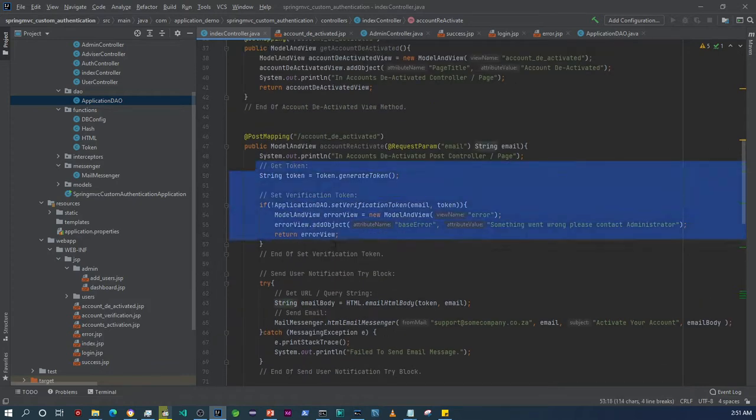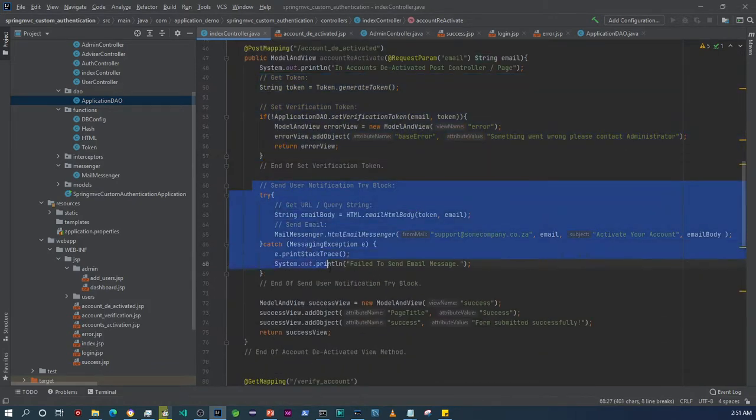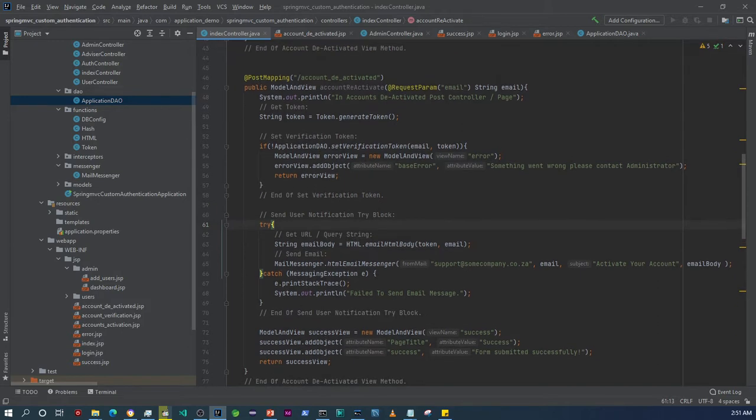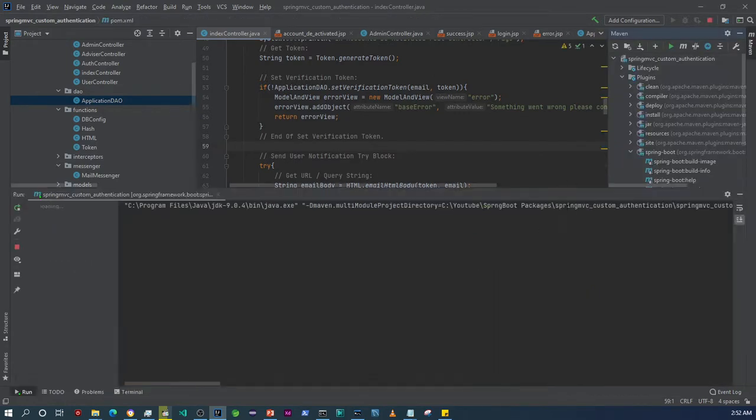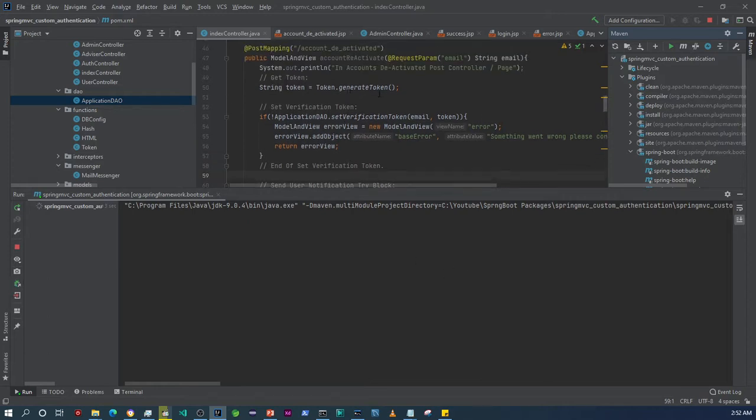Okay, so we're setting the token here. It's gonna send an email to that user along with that new verification token after it has set it up. And then what else? Yeah, I think that's basically it, if I'm not mistaken. The only thing that's left now is to test it out. So let me just quickly run the server, and then we'll see if it will work out.